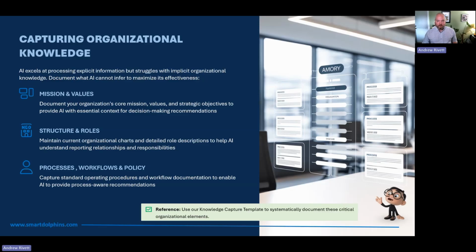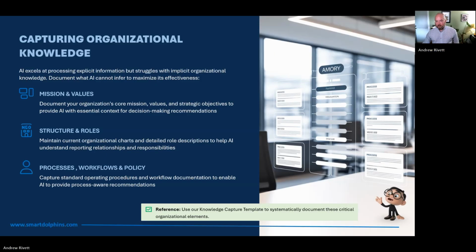And these aren't things that are commonly written down for many organizations in the SMB space. They're typically well known and understood by people within the company, but we're not hiring a person, we're bringing in an AI to help us instead. So it doesn't always have that information. And even rough descriptions of these things can be really helpful as long as they exist and Copilot can actually access them.